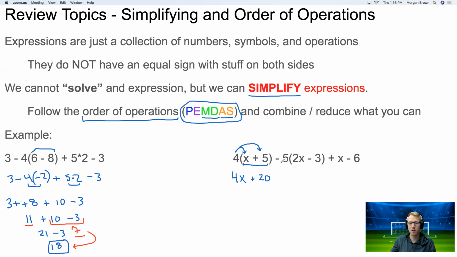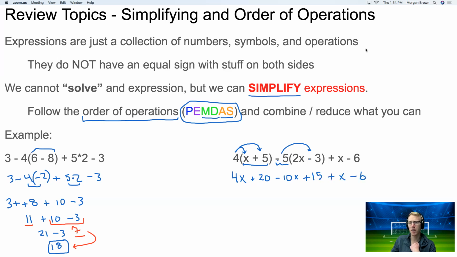Then we're distributing here a -5. Be extra careful that the minus sign goes with the 5 as it gets distributed, because we are subtracting whatever we got. So you can either think of it as subtract 5 times 2x, which is subtract 10x, or as -5 times 2x, which is -10x. Then when you distribute over here, we're subtracting a negative, so that becomes adding 15 plus x minus 6.